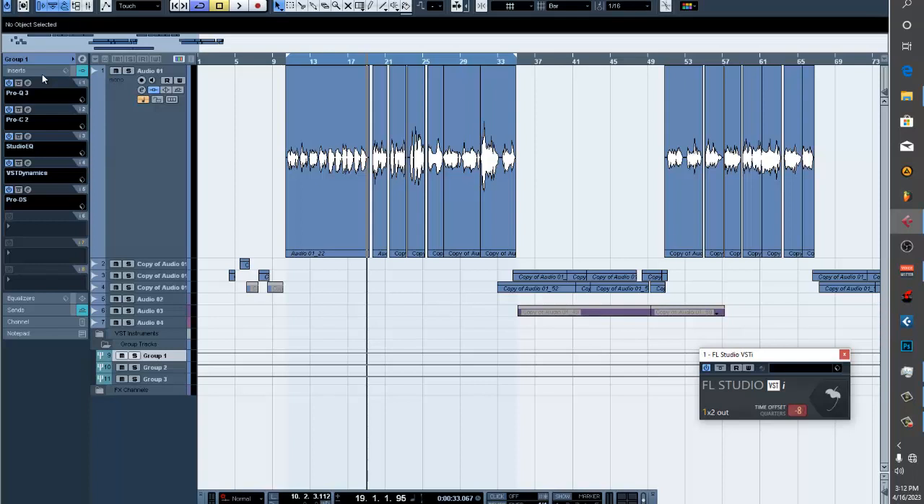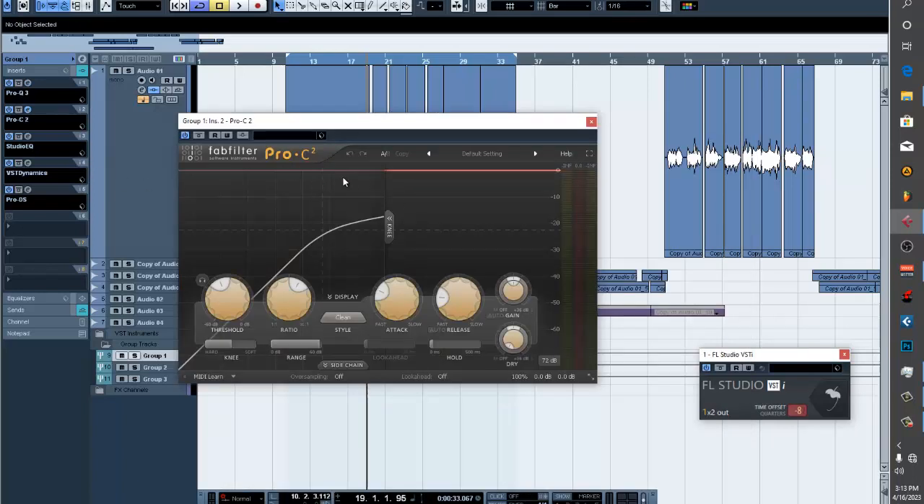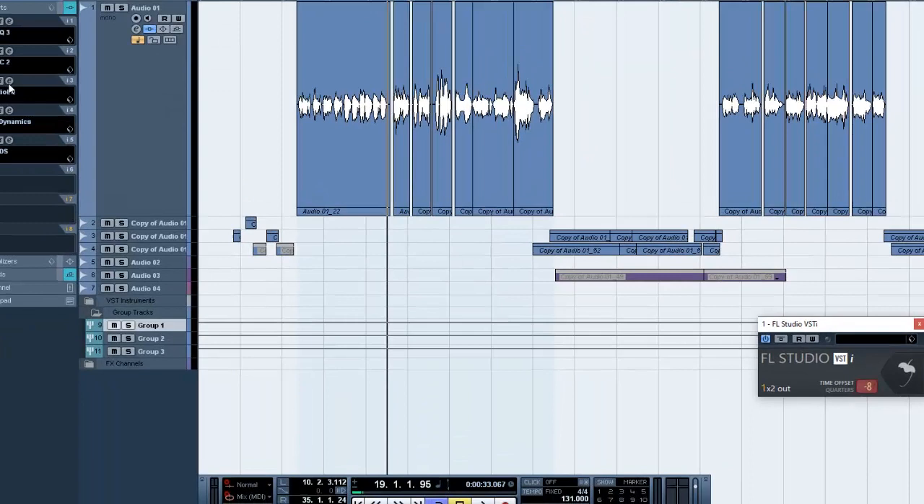I'm going to show you a trick for you to get very nice-sounding vocals. If you record your vocals well but after mixing you don't feel the vocals sound interesting and nice — first of all, I didn't do too much EQ because I felt I recorded it well. The next one is dynamic range: I compressed it using Filter Pro — minus 22 threshold, ratio of 4, attack of 5 and fast release around 63.9 milliseconds.